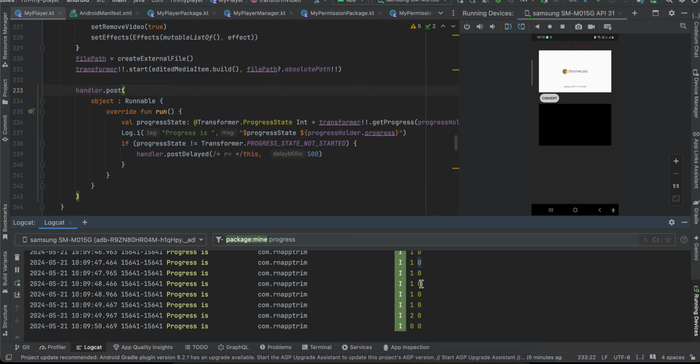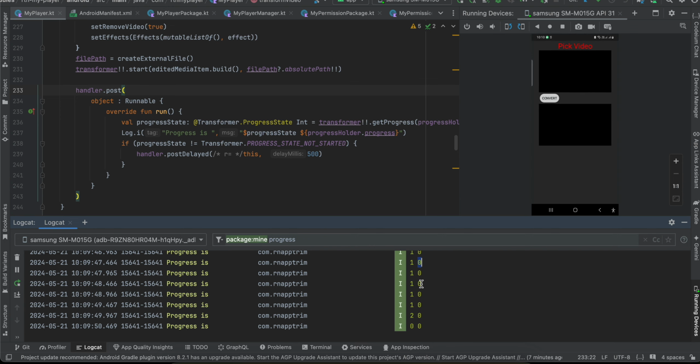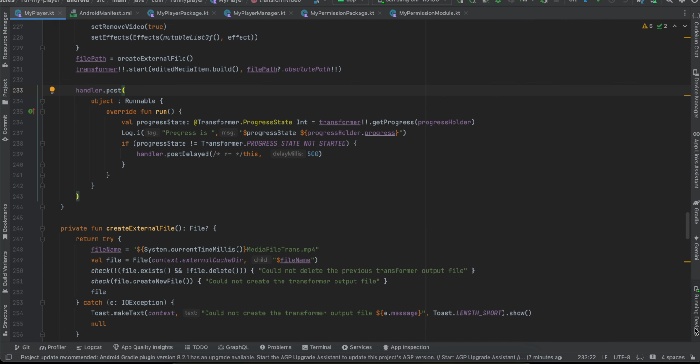If I click on okay, here you won't be able to see it because that is an audio file, right? That's why it is not showing. But if you go to your device, you should be able to see that particular file. How long the transformation takes depends on how big your video is. If it is very big, it will take a lot of time. Also the transformation happens on a background thread, so you don't have to worry about it. All right, now let's get started with the code.